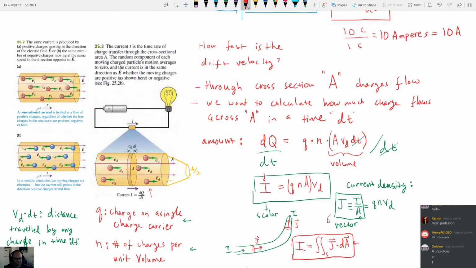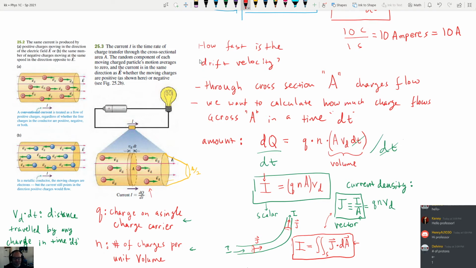Hopefully we've done enough of this type of stuff in this class at this point to understand that these two equations basically say exactly the same thing, okay? Except that the main difference is that if I write the current density in the way that I have above, you can't really tell that it's a vector. It just looks like you take current and you divide by area. But if I write it like this, I can actually write it as a vector. So, okay. So don't let this scare you though. We'll get back to this later, and it's actually not that complicated.